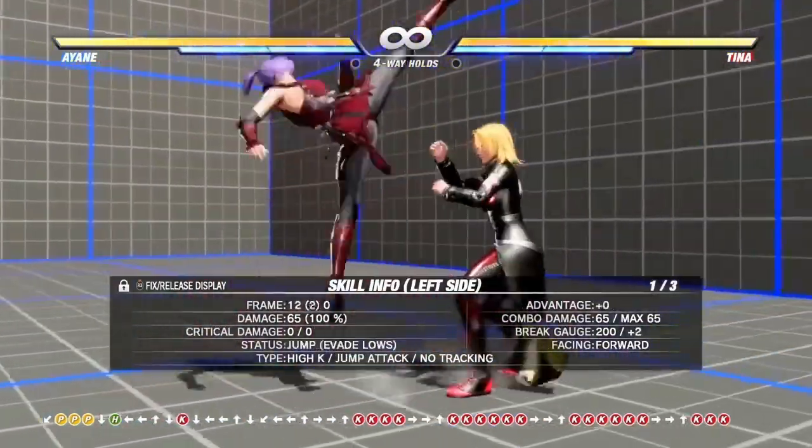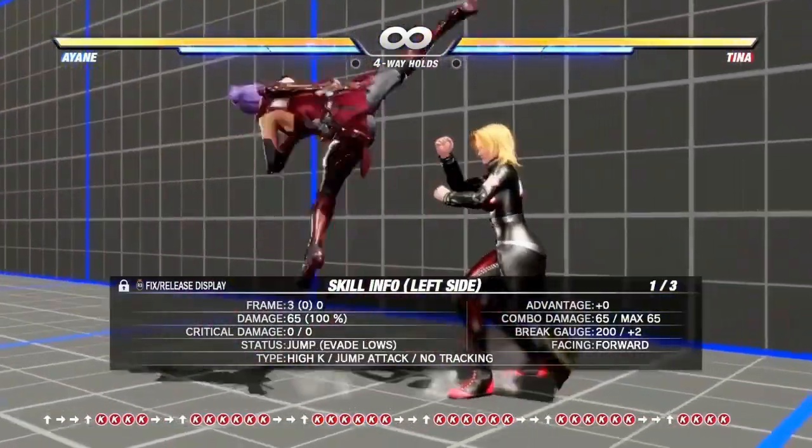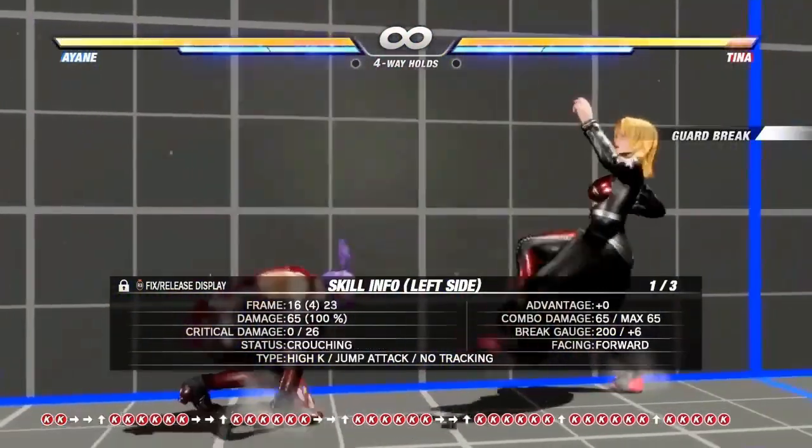This guard break you do not want to press after. This is -15, but it pushes your opponent back a little bit. So it does give you a slight chance to back away, depending on how far you do it from.